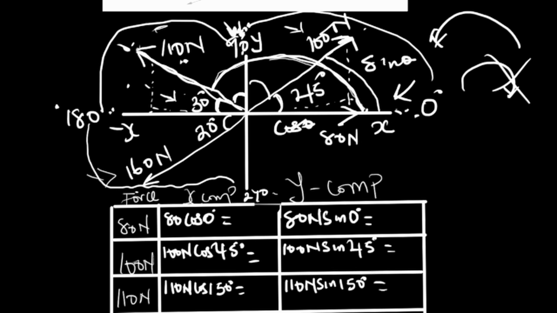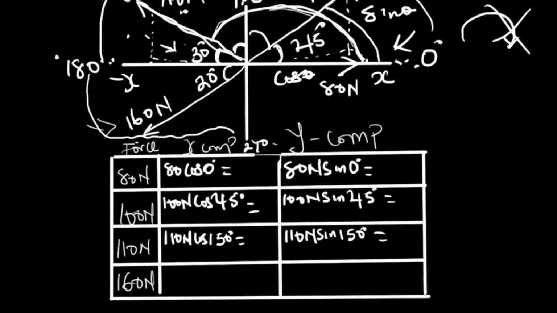Now the next thing that we're going to do is to calculate the angle for the last vector, which is 160 newtons. We are also going to use the same method again to determine the angle, because 20 degrees, as you have seen, is only found in the first quadrant. You can't have 20 degrees in the third quadrant. Why? Because the third quadrant has angles between 180 and 270. So 20 degrees is not supposed to be here. This means that it's just a reference angle.